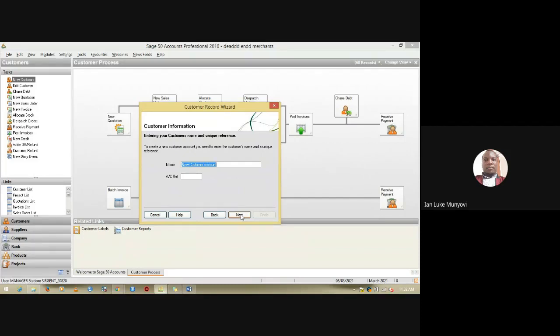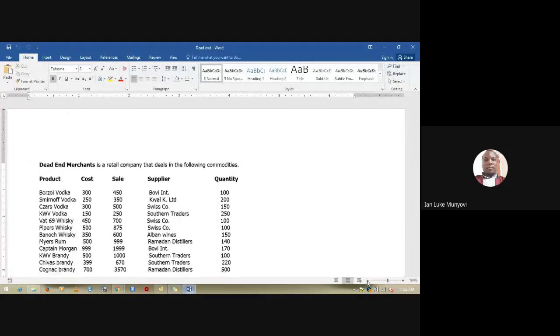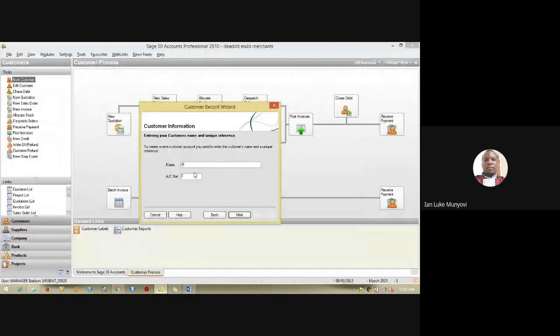So under name, the first customer we are entering is Florida Casino. So let's start by entering Florida Casino as the name. Then you click next.